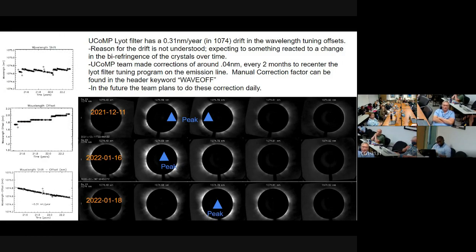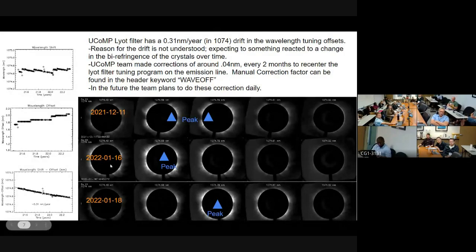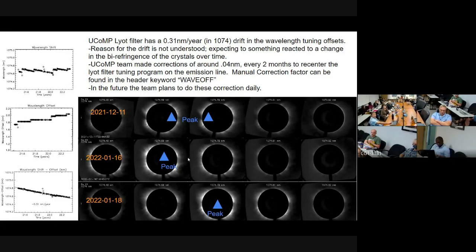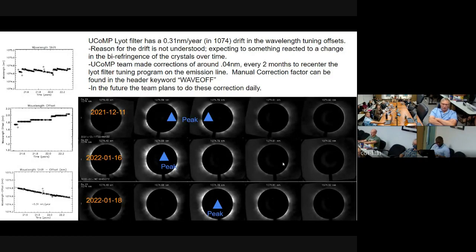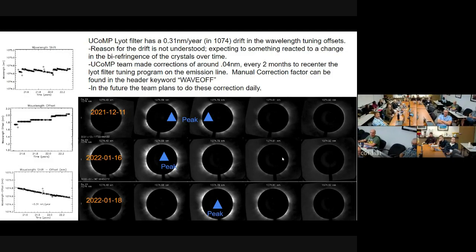And where this is going to affect you guys, if you're looking at 3-point data, if you get it right before or after we do a correction, it'll be a big change in where the peak intensity is. And that's just because we're misreporting where our wavelengths are. So part of the Gaussian fit is to try to correct this and realign everything to the peak intensity. But this January 16th day, if we did a 3-point fit, we're probably missing most of the intensity that's out here kind of off band. So this red wing won't see much.